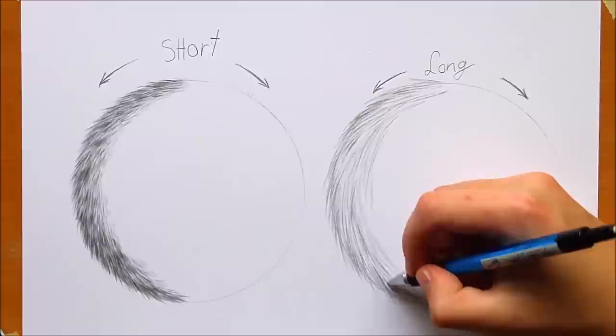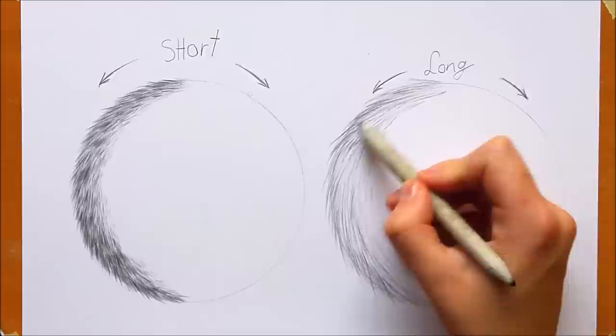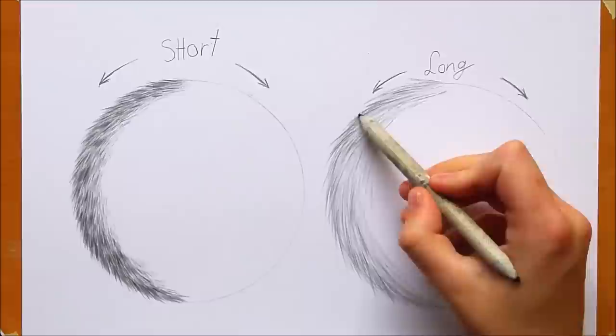So when the first layer is done, I am going to blend with my blending stick, and I am using a bit more pressure than when I blend short fur, because I want to create that extra soft look. And then I'm going over with the second layer. I am filling in some gaps and defining some shadows.